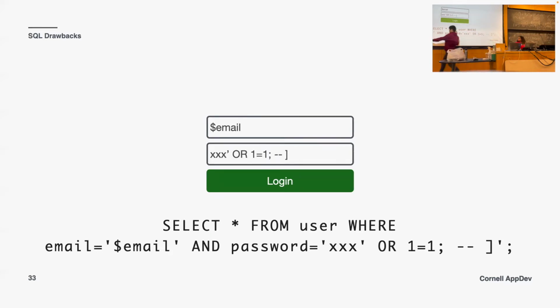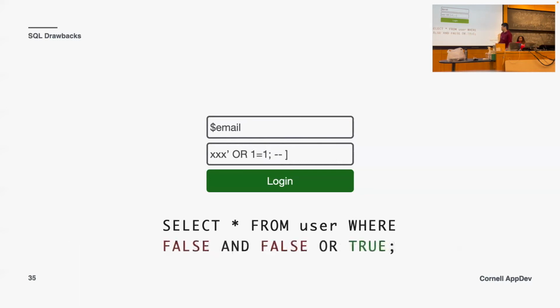So it will do this end statement first, compress it into a false, and then it'll take an or with a true, so it'll return true. So then it'll just give us all the users. And in SQL syntax, this is a comment, so everything past here is not detected by the machine. So what this is basically doing is breaking the login, right? This will evaluate to false and false or true, which will evaluate to false or true, which will evaluate to true. So a lot of modern libraries don't allow you to do this, but in the past, SQL has been susceptible to people just typing in raw SQL code in these password fields and modifying the SQL command directly and allowing you to access unauthorized data.